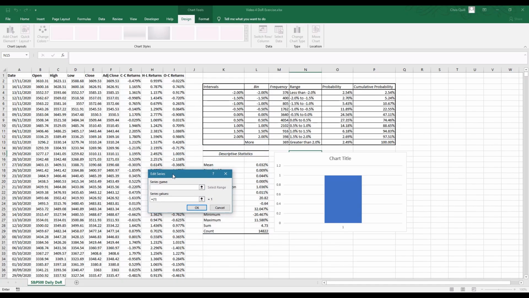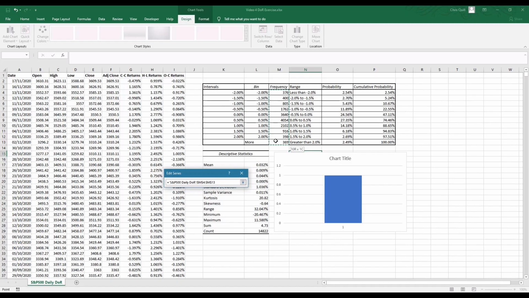And then in this new dialog box for editing the series, I'm going to leave the series name blank. I'm going to delete this equals 1 value in our series values box. And I'm going to then select the values that we want to visualize, which is basically our frequency data. So all the data from M4 to M13.